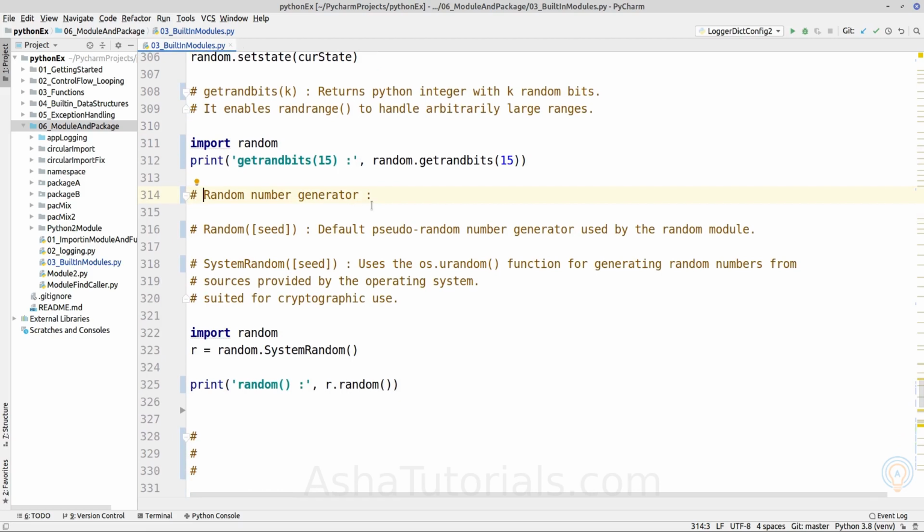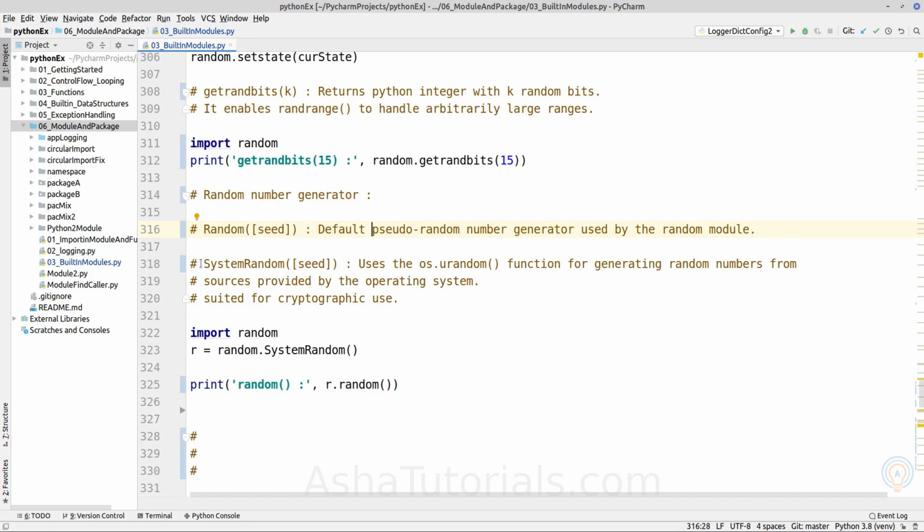Next is random number generator. You can also customize the random number generator. First is Random, which takes an optional parameter seed. It's the default pseudo random number generator used by the random module. This is the random number generator you can assign, which is by default used by the random module.